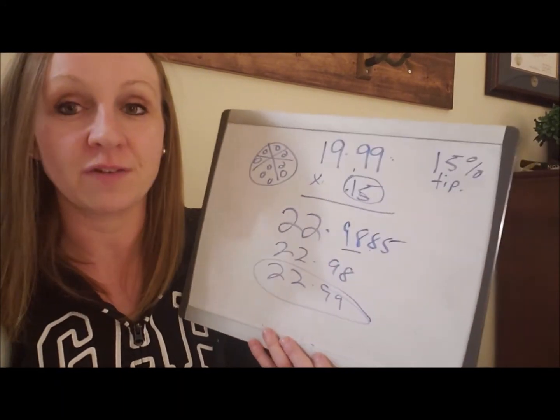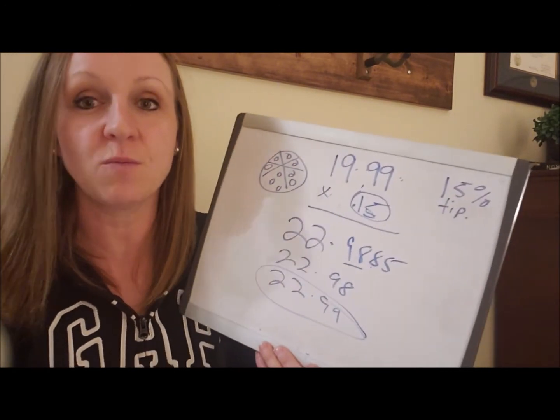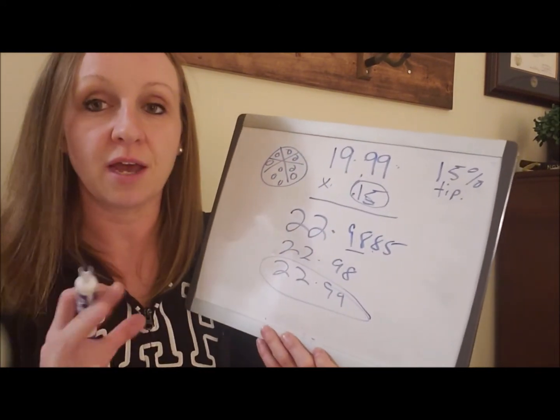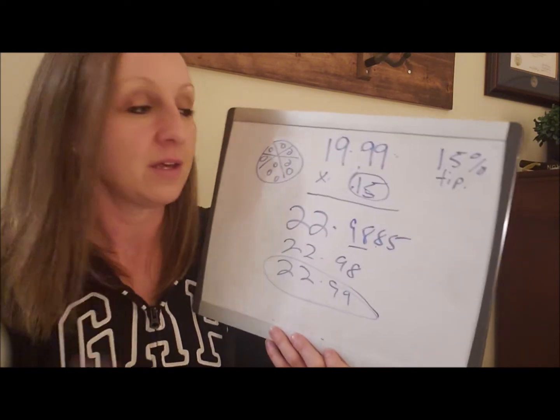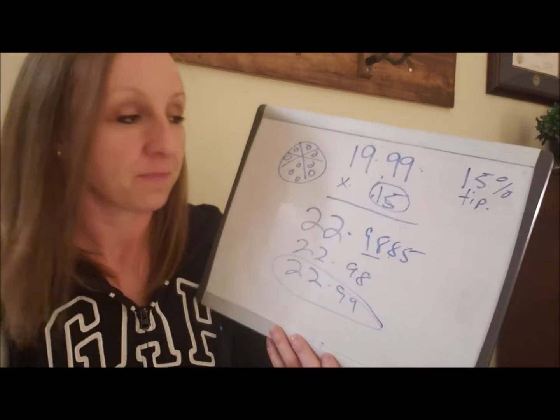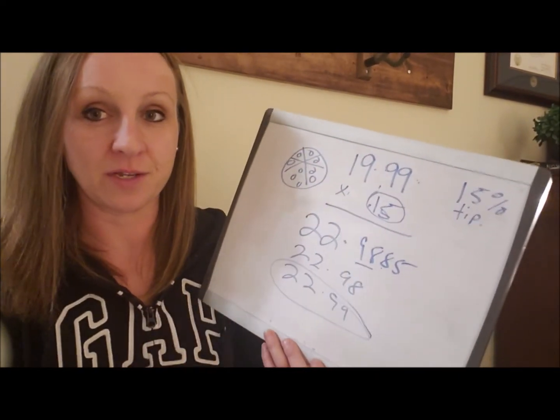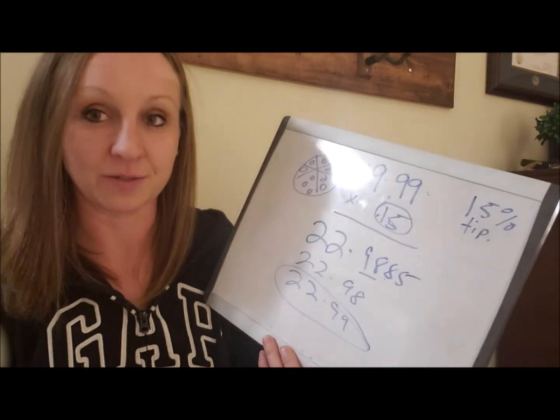That works the same way for tax. It works the same way for tip. It works the same way for any percentage that you're calculating that you're adding on to the original amount. I'm going to pause and erase all this, and I'm going to show you how to manage a discount.